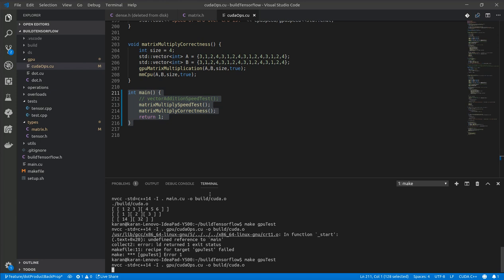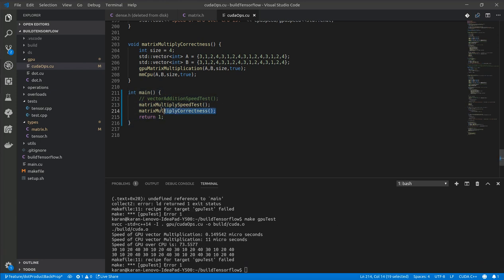Yes, this should work. Matrix meets speed test. It checks the speed and it checks the correctness. Obviously we are correct, and that means our code is fine. But as you can see, we get 73 times. It's faster by 73 times. The GPU is faster than the CPU by a factor of 73. That's pretty great, isn't it?